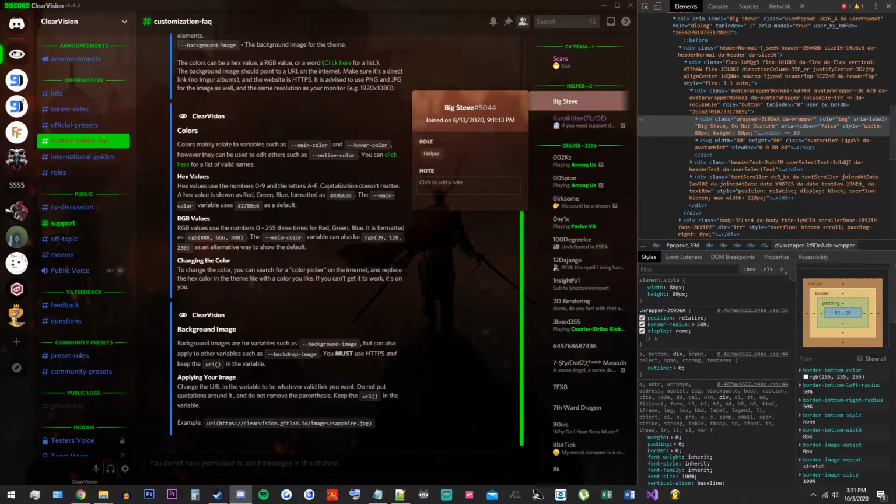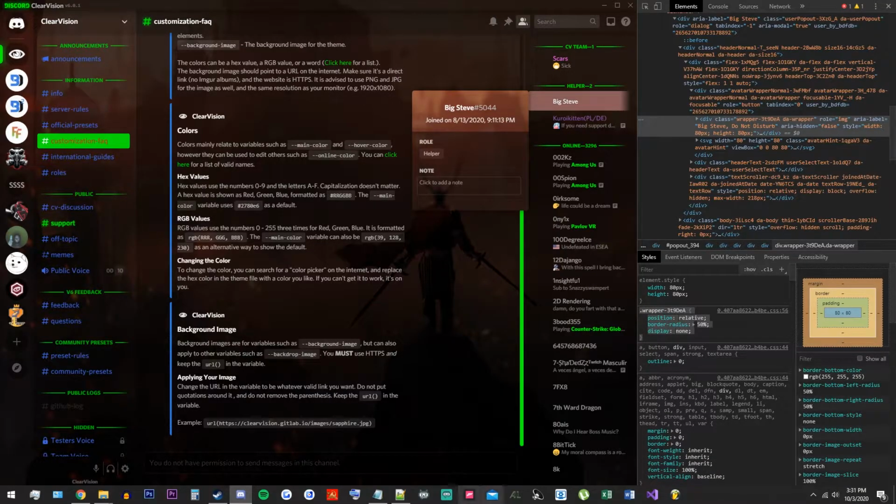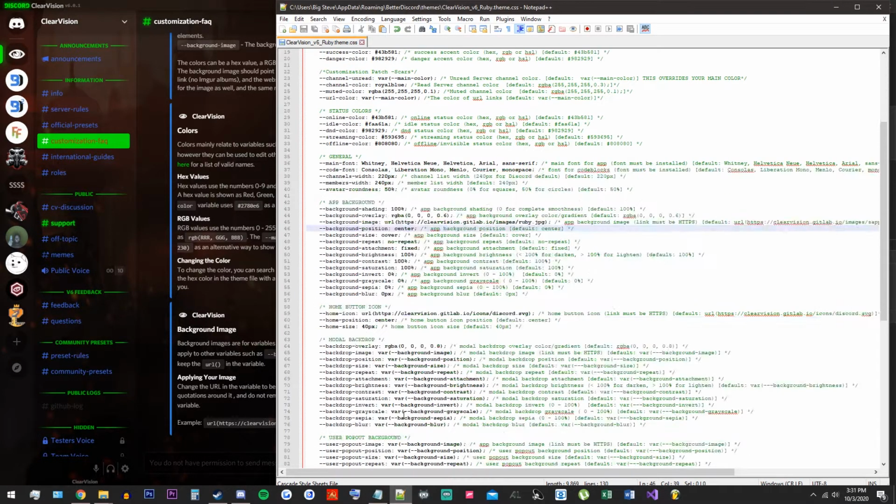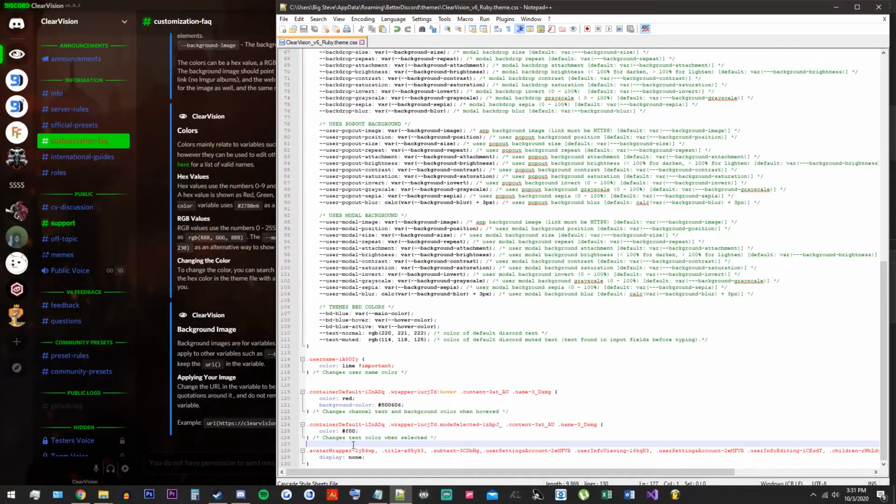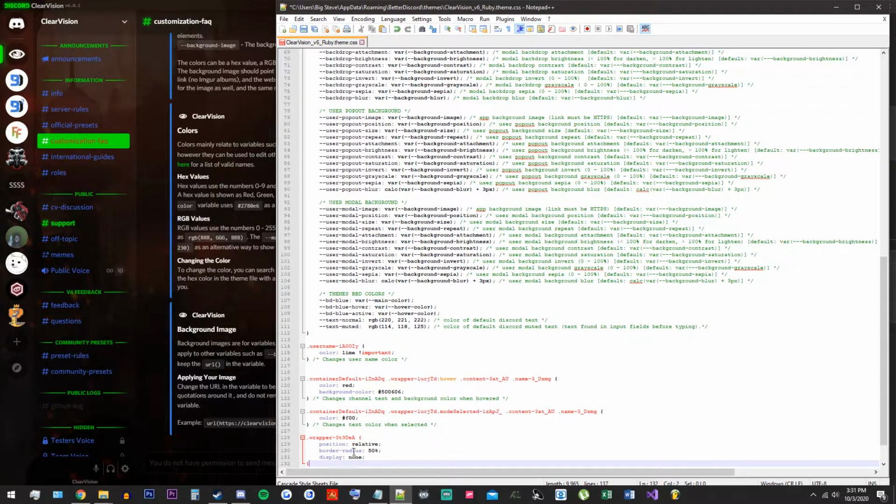So then we would just copy this, and we would put it down at the bottom here. And I'll get rid of this stuff here. Removes user's Discord profile picture.